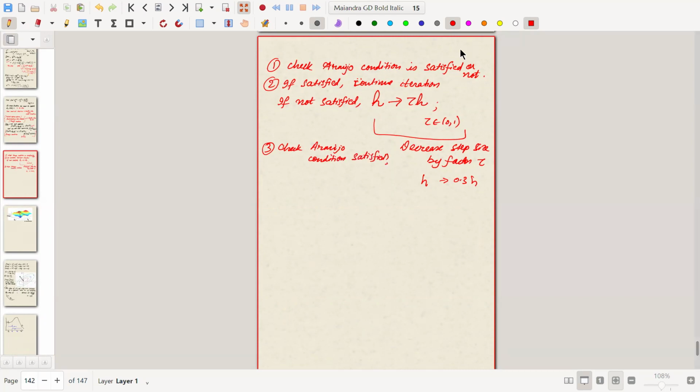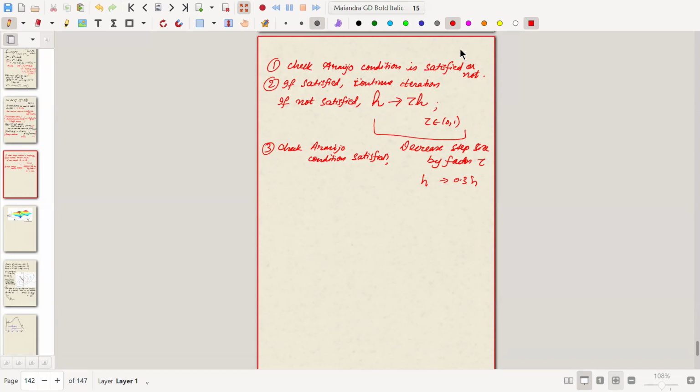If not, decrease h again, decrease h again. There will be an h, decreasing, decreasing, so on. There will be an h for which the Armijo condition will be satisfied. Okay, it's mathematically proved. And then you will continue that same iteration process and get to the minimum. We don't know why, but this is a very non-intuitive algorithm, but it converges very fast.